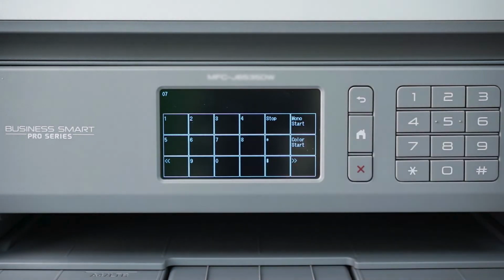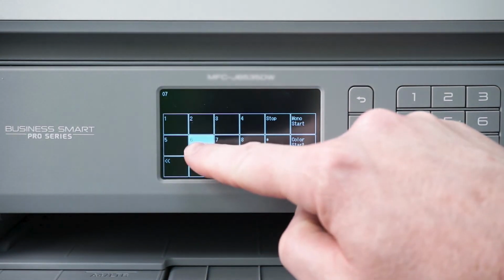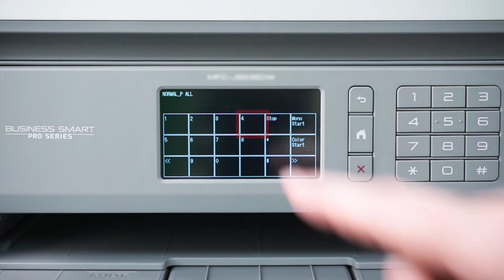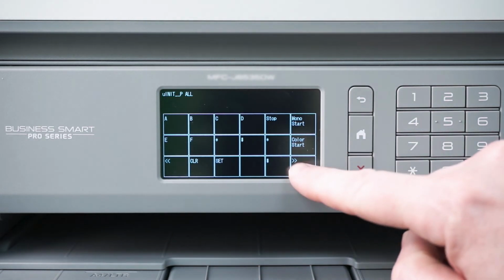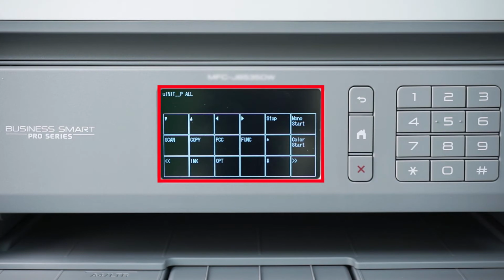Next, press 7, followed by 6, and then 4. The top of the screen should now read Unit_P_all. Press the right double arrow repeatedly until you reach the screen shown.